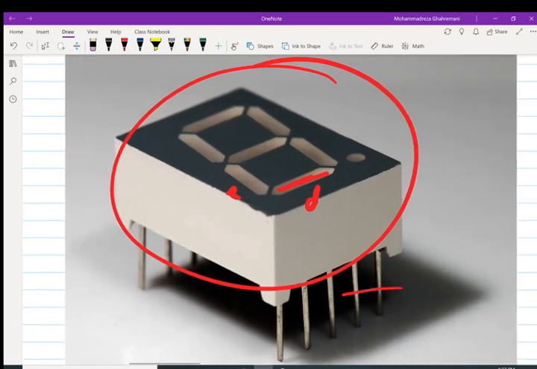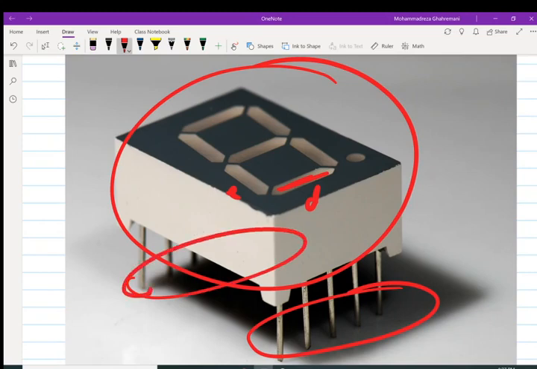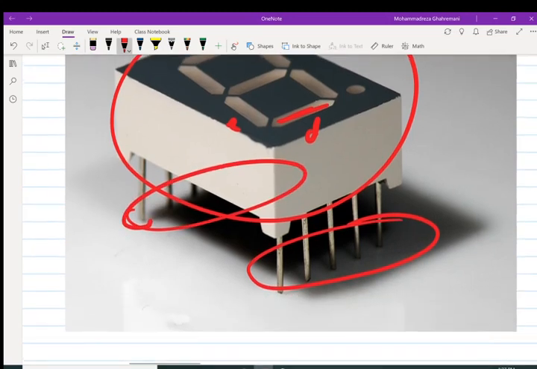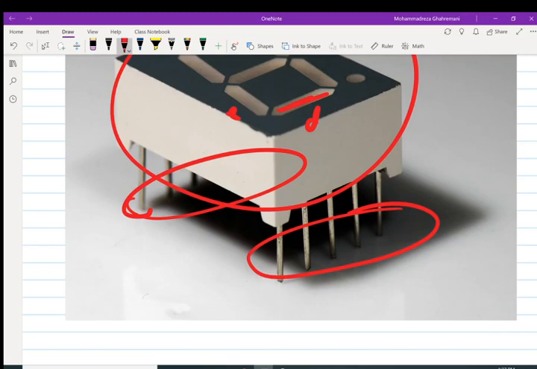We have 8 input pins. These 8 input pins are each connected to one of these LEDs.